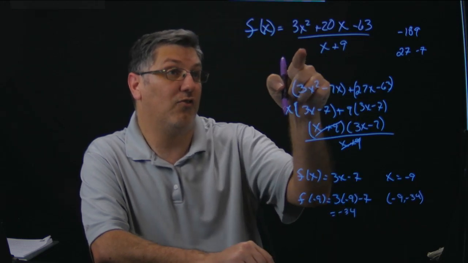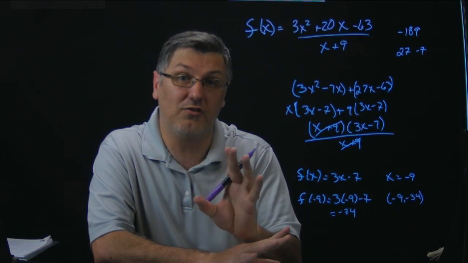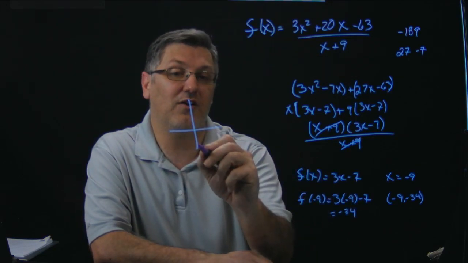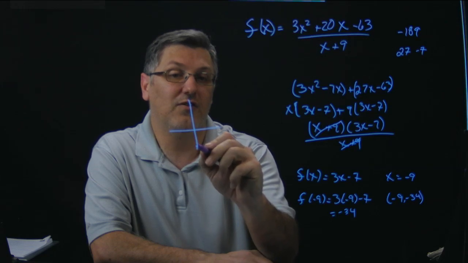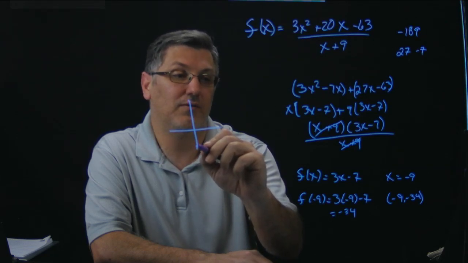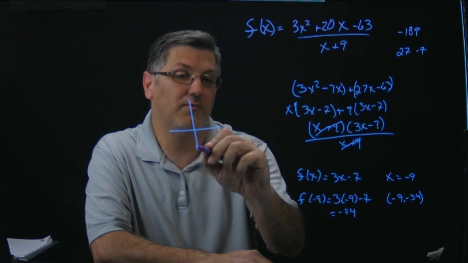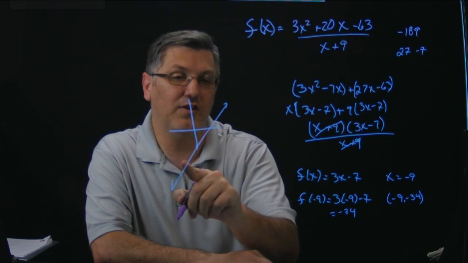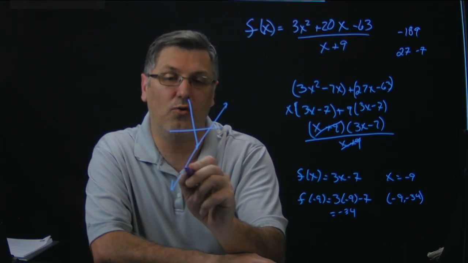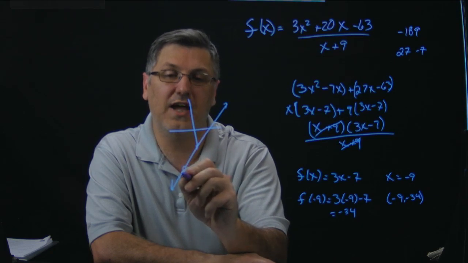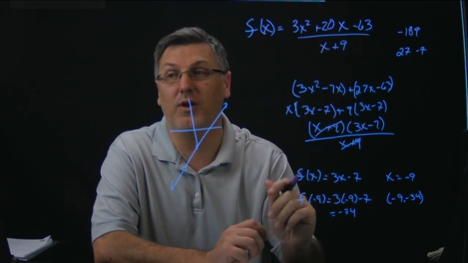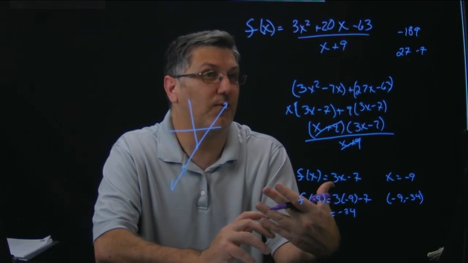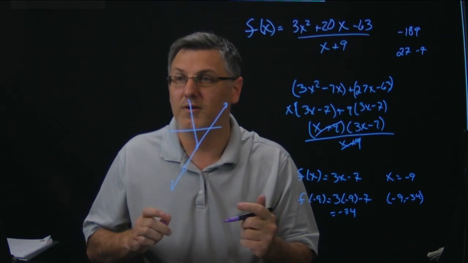So the actual graph of this equation, even though it doesn't look like it's linear, it's actually linear. So we have an xy axis. My y-intercept is negative 7 down here. This is negative 7, and as it goes up and down, somewhere down in here where it's negative 9, negative 34, there lives a hole. So this is the actual type of graph that you would get with this equation. Even though it doesn't look linear, it's actually linear with a hole in it. Just a different type of linear equation that you've not seen before.